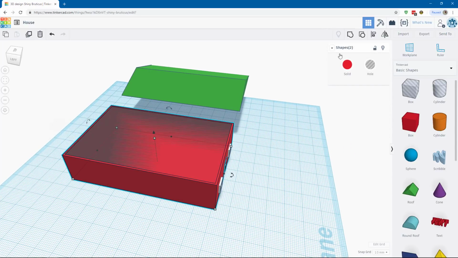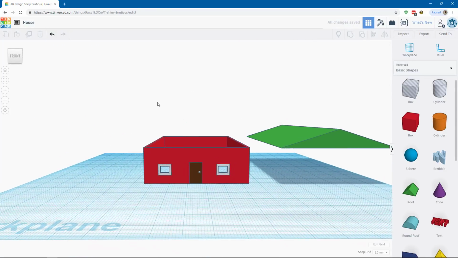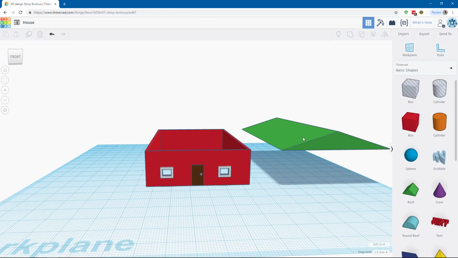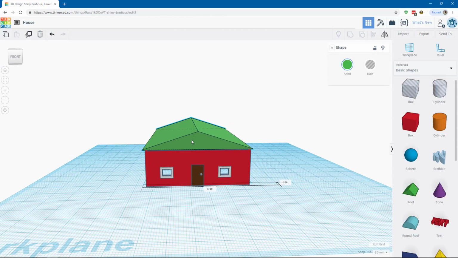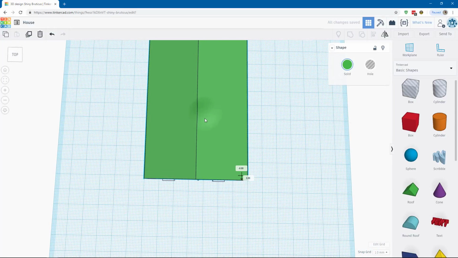Line that back up. Regroup those. Now I have the hole cut out in the house so that the windows can see inside. Put my roof back on.